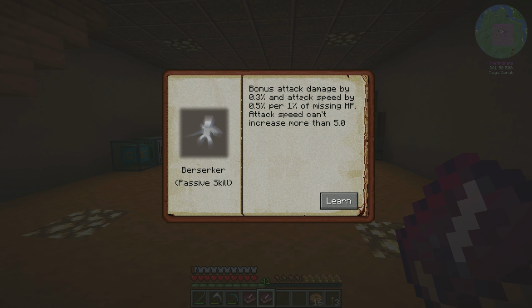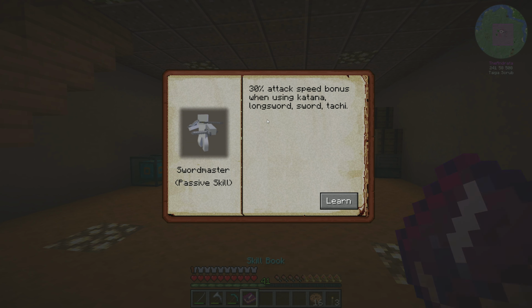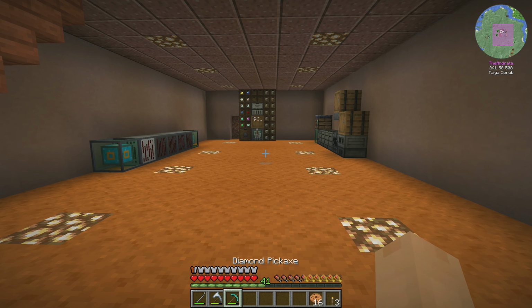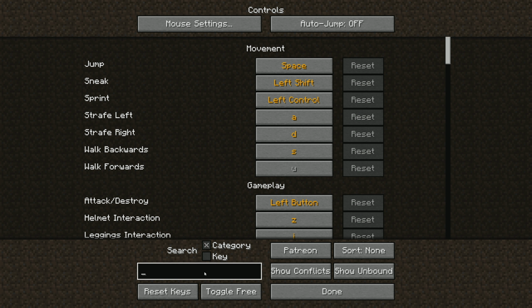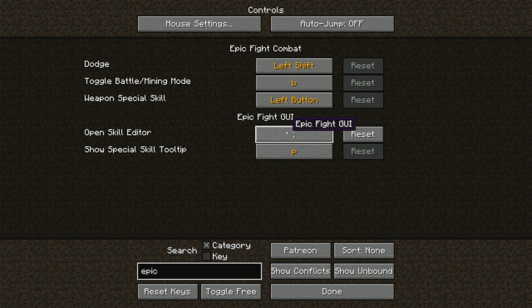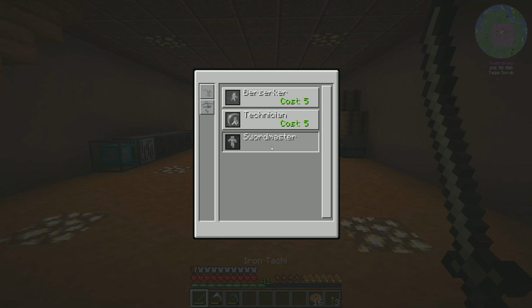Berserker gives you bonus attack damage by 0.3% and attack speed by 0.5% per 1% of missing HP. Cannot increase more than 5. And then there is Swordmaster, which is a 30% attack speed bonus when using a katana, longsword, sword, or tachi. Well, what are we using? A tachi. So let's go ahead and remember what the button is to choose our abilities, which is the semicolon. And we should be able to pick Swordmaster. Yes, that's the one I want.